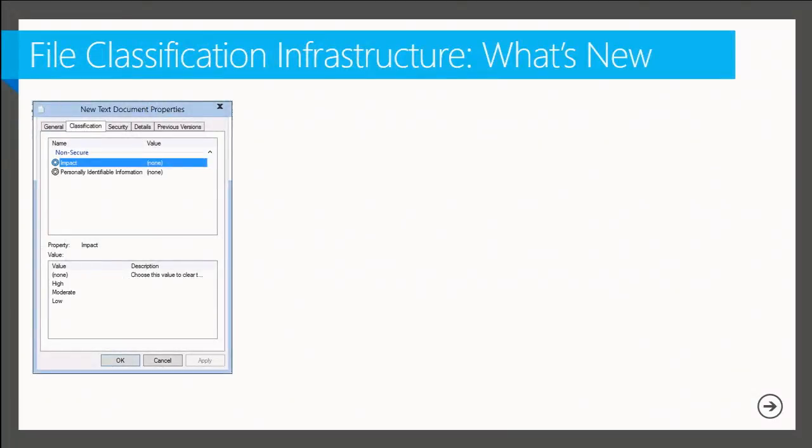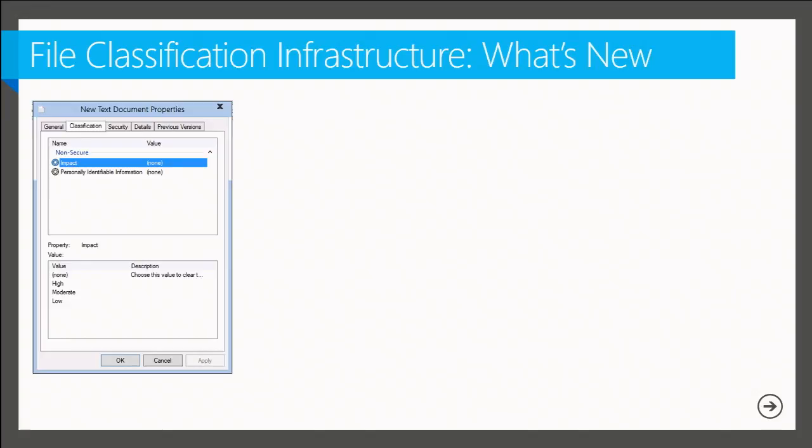Now, I'm going to switch over to classification for a bit. Classification is one of those things that's complicated, understood. But there's a couple of common ways of doing this. One thing I'll point out is that we actually had the capability of classifying files on file servers in 2008 R2. We introduced that capability there as what we called the file classification infrastructure. But we enhanced it quite substantially for purposes of dynamic access control.